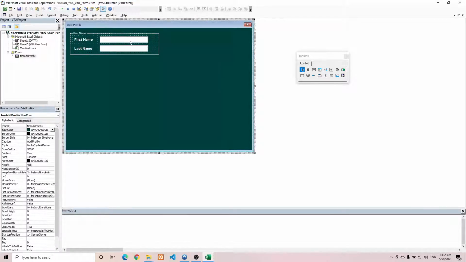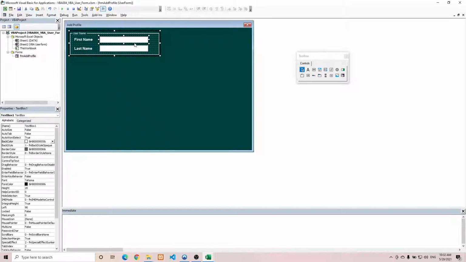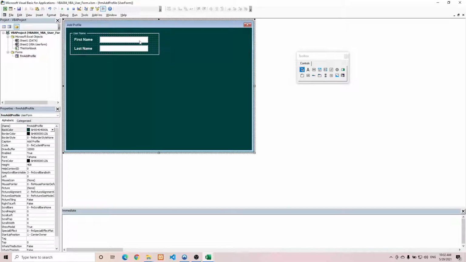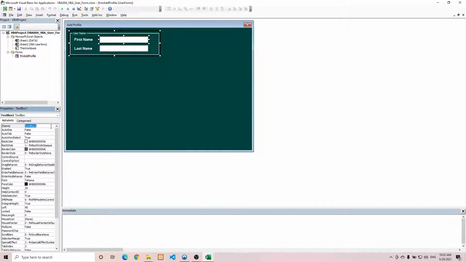And then before we leave this, make sure to rename your text box so we can easily identify it later once we start coding. So for the first name, I will name it txtfname. It's a good practice to use a prefix based on the control, so you can easily identify if it's a text box, a combo box, or a list box. So later we'll encounter some of the prefixes I am using in other types of controls. So this one is txtfname, and this one will be txtlname.